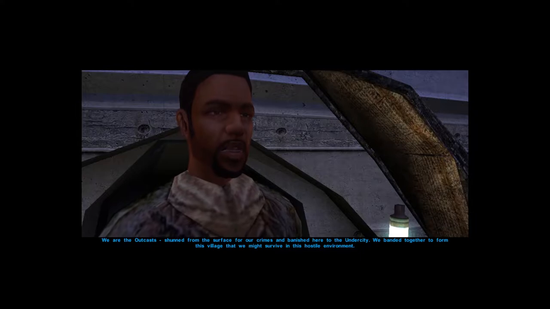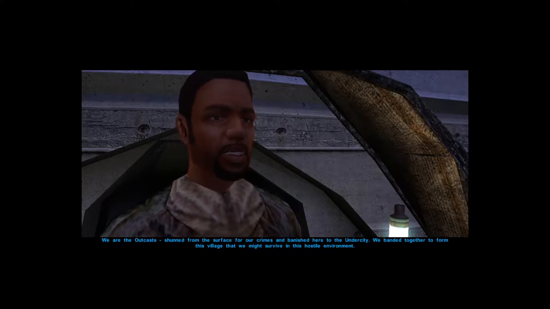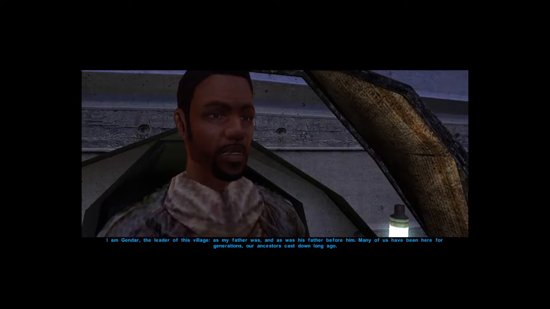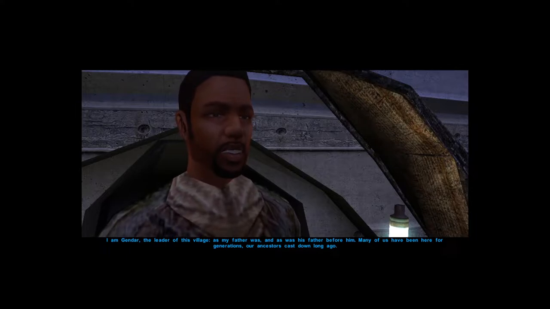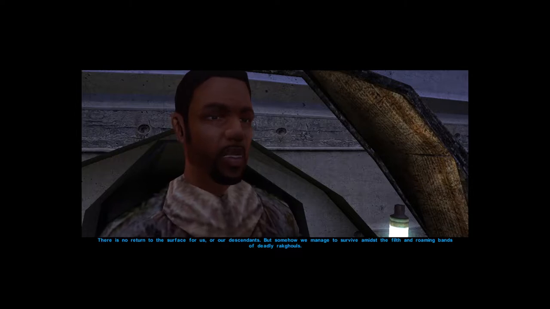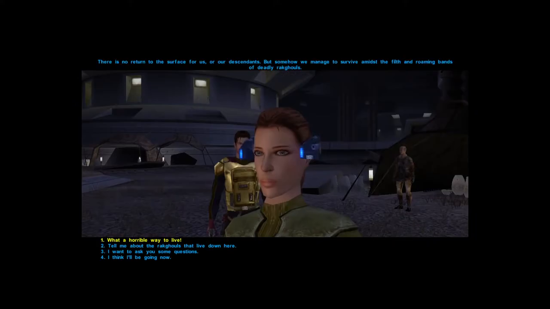We are the outcasts, shunned from the surface for our crimes and banished here to the Undercity. We banded together to form this village that we might survive in this hostile environment. I am Gendar, leader of this village, as my father was and as was his father before him. Many of us have been here for generations, our ancestors cast down long ago. There is no return to the surface for us or our descendants, but somehow we managed to survive amidst the filth and roaming bands of deadly rat ghouls.